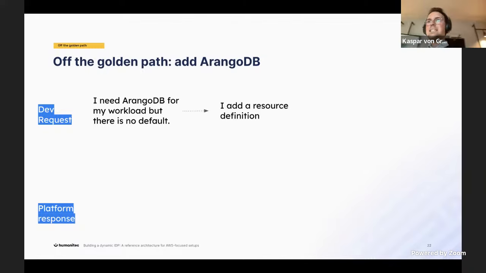You can actually teach the system how to create ArgoDB, right? And that is also what I mean by layered abstractions. Assuming the developer has the role-based access control to do so, they can now go in and actually define how ArgoDB is set up. That resource knowledge graph, if you want, can actually learn decentrally.